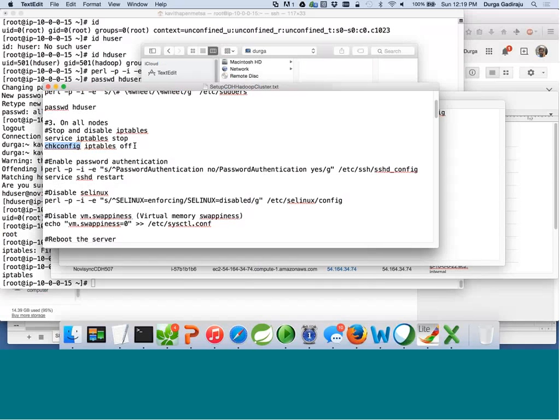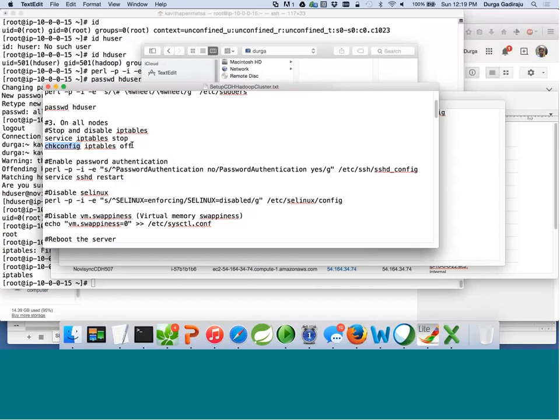iptables, as I mentioned to you earlier, is the default firewall in Red Hat Linux. And we typically will not use default firewalls. We will go with our enterprise firewalls. We will have a firewall server or even an appliance, and all the traffic will be directed through the enterprise standard firewall server. As we will be using that firewall, there is no need of this one.